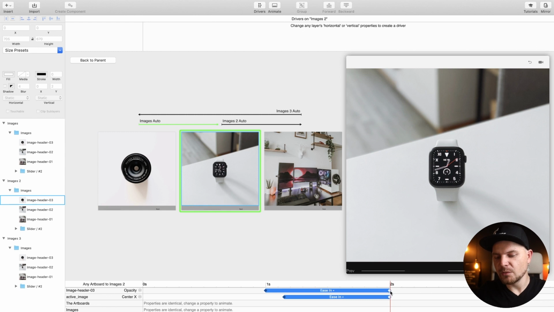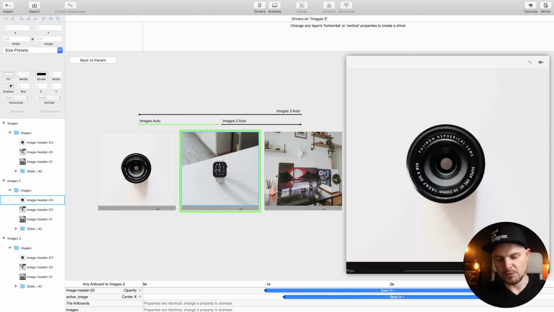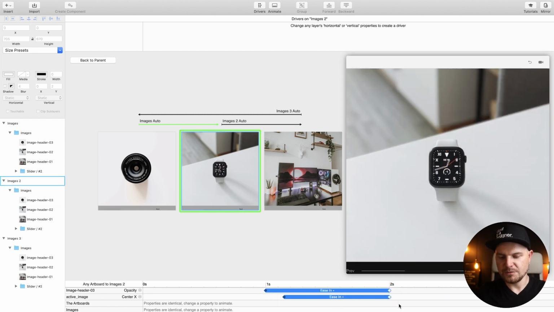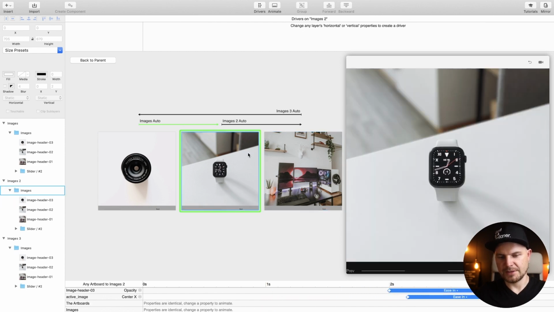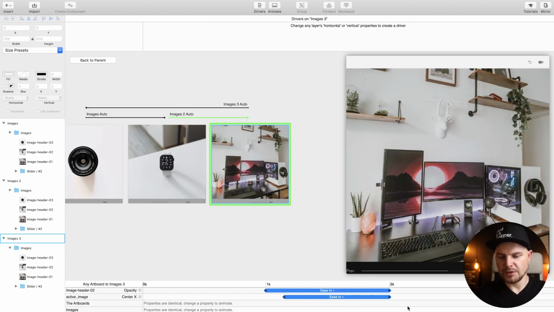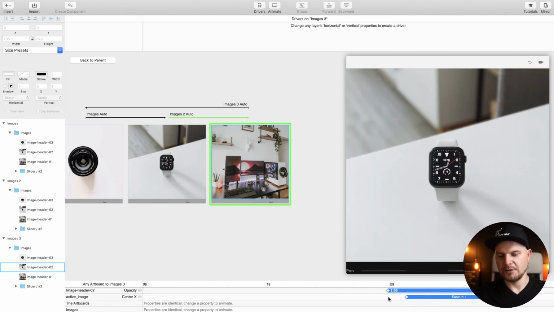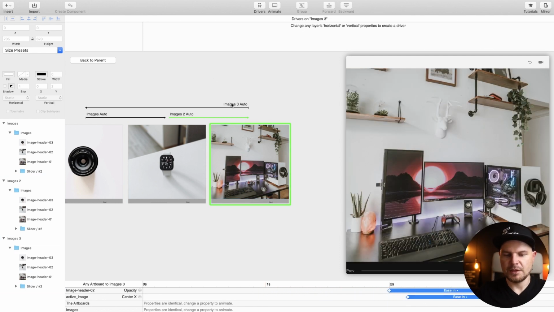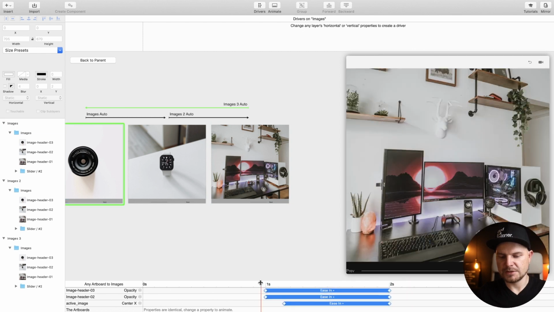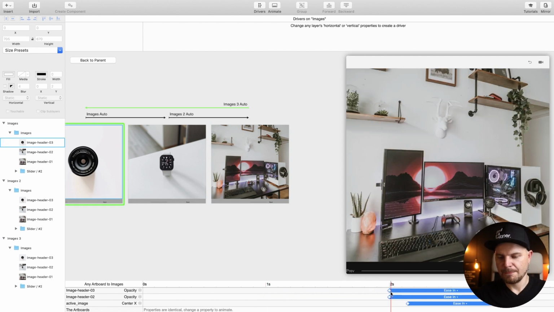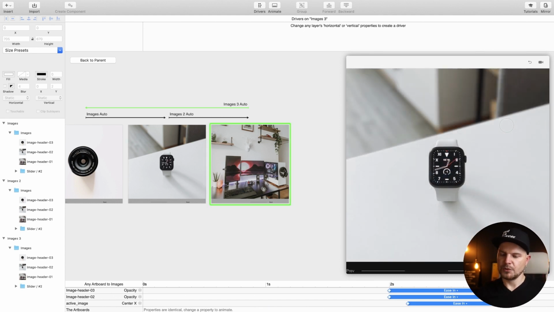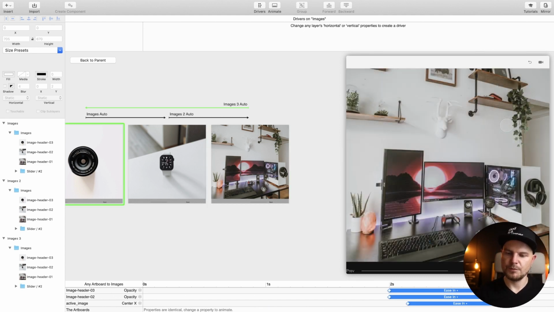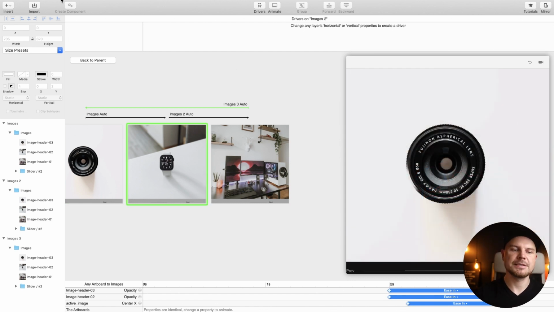For example, maybe you want to make it a little bit slower, not changing the position, but you want the image to be shown for 2 seconds. For this one, for 2 seconds, and only after that change, because you can't even see the image in this small time frame. Boom. Boom. Perfect. That's exactly what I need.